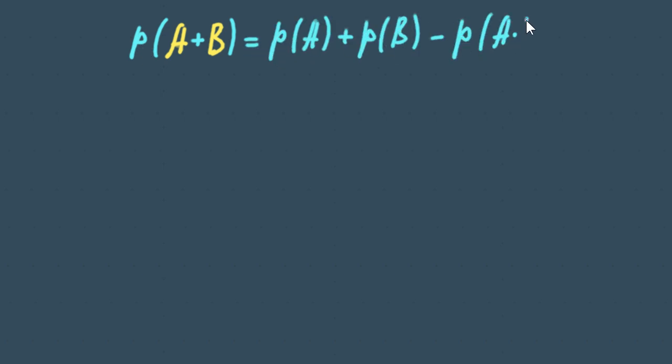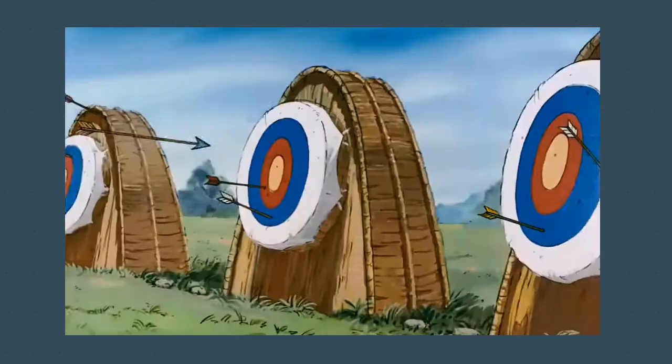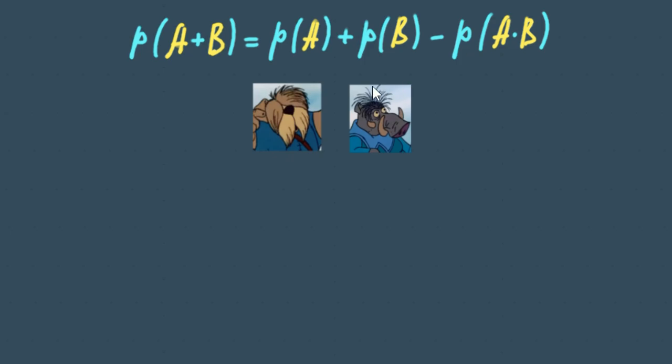Now let events A and B be joint. This means that events can occur both. And the probability of the sum of such events will be calculated by the formula. Let's look at an example right away. Two shooters are shooting at the target. What is the probability of at least one hit to the target? The probability of hitting the target of the first shooter is 0.9. The second shooter's hair is in the way of his aim, so the probability of hitting the target is equal to 0.8.